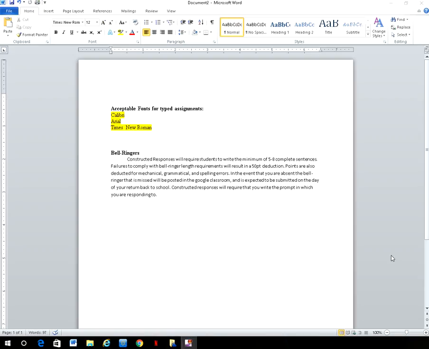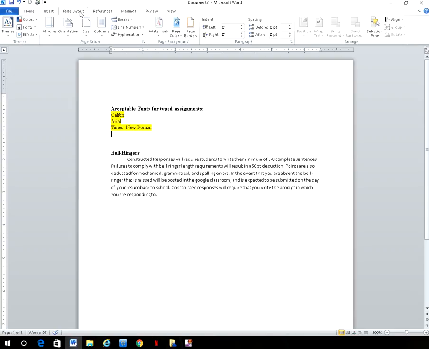Today I will be discussing the outline and formats as far as submitting typed documents for this class throughout the semester. One of the first things I would like to focus on is page layout. Under the page layout, you have a column where you would see page setup. Under the page setup, you will see margins. So we're going to click on margins.